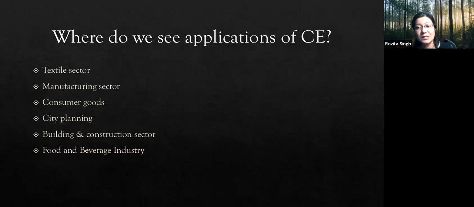We also have started speaking about the circular economy in the building industry. Amsterdam, for example, uses its budget to make municipal buildings more circular. They have come up with this whole theory about creating material passports for the buildings, which means that you will get to know all the components, what has gone into the building, what the asset's value was, and how it can be recycled or reused. Of course, the food and beverage industry, and we have been increasingly becoming mindful about the food waste that the world is generating. So a lot of talk is happening there on how we can actually reduce that as well.